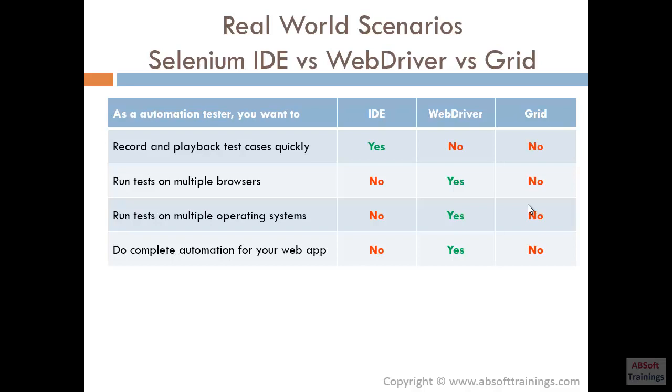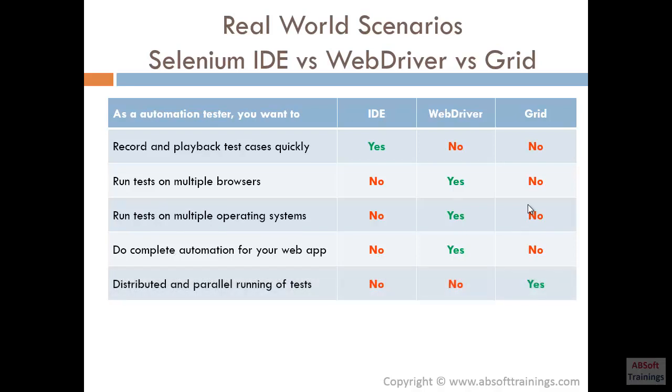And then WebDriver provides the power to drive the browser, to automate the browser, and combining those two and then a testing framework like TestNG, you have all the power to automate the web application. You want to run the test cases in distributed and parallel mode to save time. Then first you need to have your automated scripts using WebDriver. Then you are going to start the grid. Under that you are going to start multiple WebDriver nodes. Then that grid will distribute the test cases. So if you want distributed and parallel running, you should consider Selenium Grid.